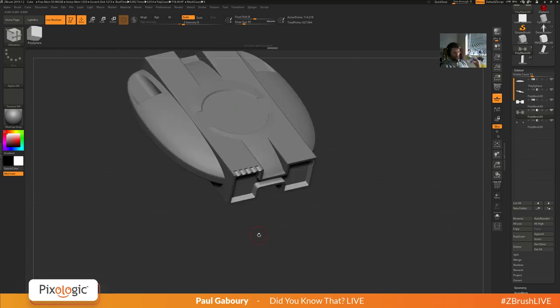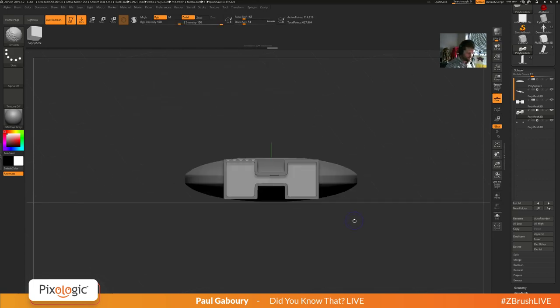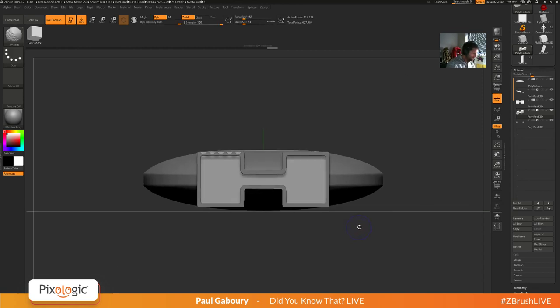So I used the spotlight to create the piece, and now I'm just duplicating that mesh and moving it around. But that thickness was set perfectly for me. So if we think about this again, let's turn this back on.